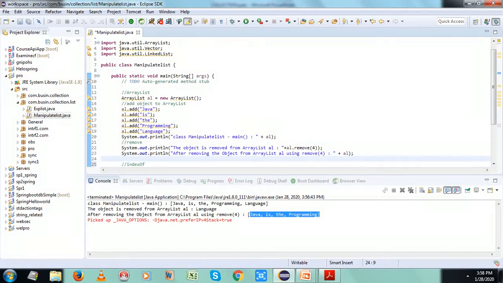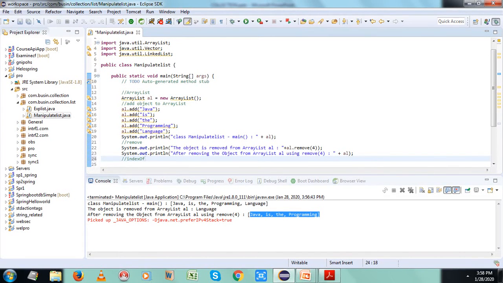is implemented as a doubly linked list. All right, there are a few changes in the way the methods work between array list, vector, and linked list.